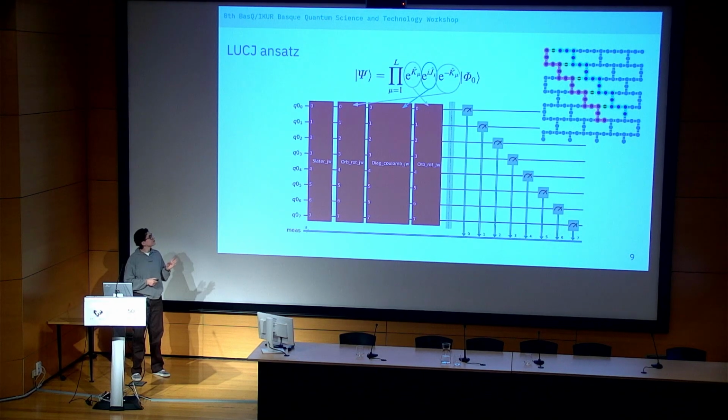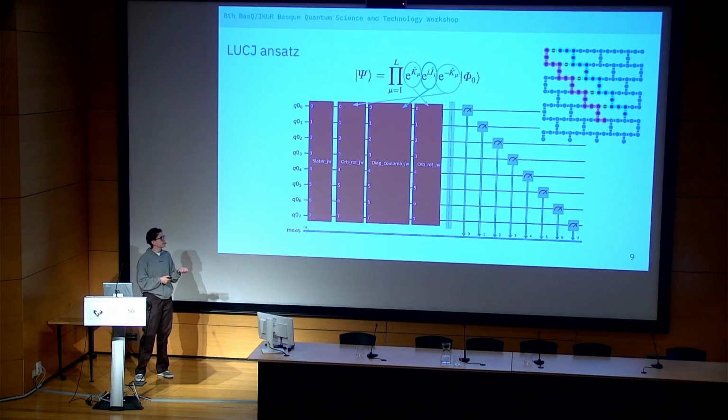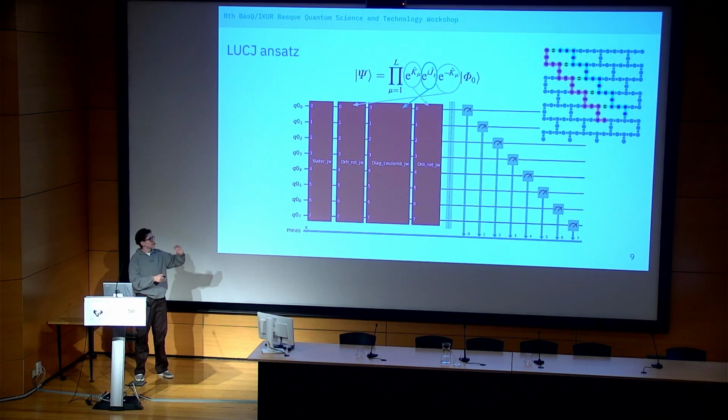So the ansatz that is used, that I told you before must have some overlap with the ground state, is this LUCJ, that means local unitary cluster Jastrow, which has 2 orbital rotations and 1 Jastrow part, which are density-density interactions. And this is good for implementing in the quantum computer because these rotations only have same spin neighbor interactions. And the entanglement between the different spins is in the Jastrow part.